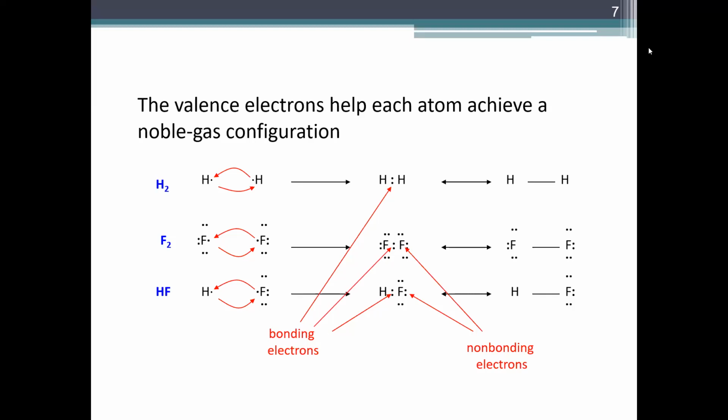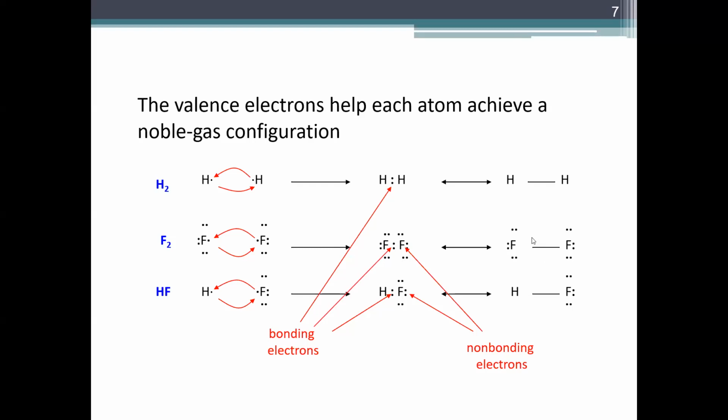Let's look back at the fluorine molecule. How many non-bonding pairs of electrons does it have? It is not 3. It is 6. Let's count: 1, 2, 3, 4, 5, 6. 6 non-bonding pairs. We are not looking at an individual atom, we are looking at a molecule. Each fluorine has 3 non-bonding pairs, and when the 2 fluorine atoms come together, it makes 6.